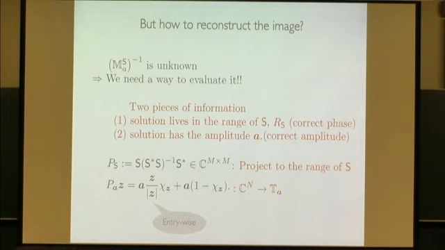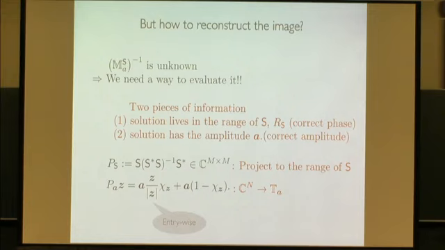And you can prove that this is really a projection, and that everything is entry-wise. You take the absolute value entry-wise, you do division entry-wise, and you multiply by A entry-wise, just like you view all the vectors as functions. So now we have two operators. One is projecting to the range of S. Another one is you project to TA.